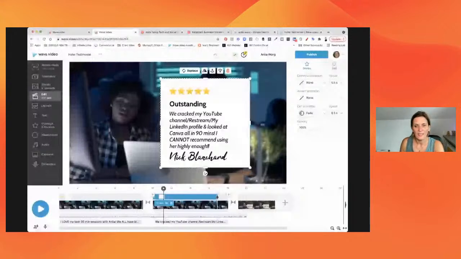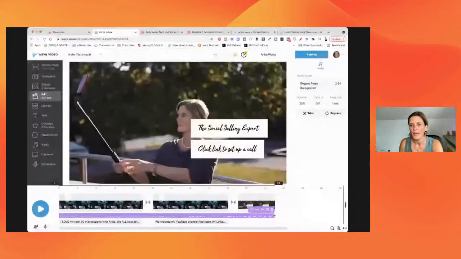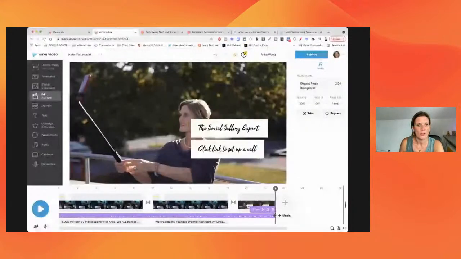So as you can see, it all works out really well. So what I need to do is just bring this music to the end of my video, like so, and it's ready to go. So that's pretty much how you add the text to audio inside of your account. And then all you have to do is do the usual publishing, download to your computer, and you're away.